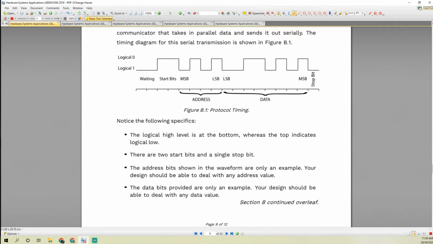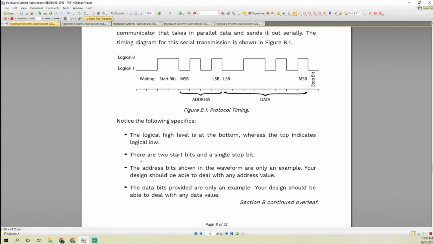Okay? Serial communication can occur in simplex mode, which is one-way communication. That's what we are designing here, i.e. from sending to receiving end. And there's also full duplex communication, which is two-way communication between sender and receiver. But we're not going to get into that level of complication. All right?